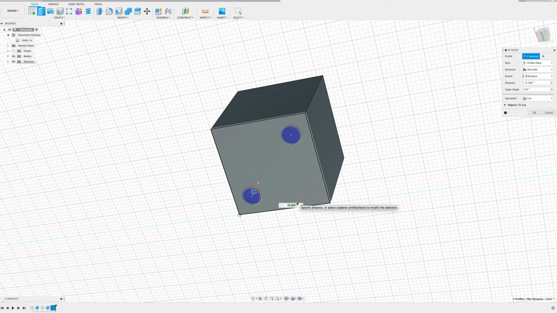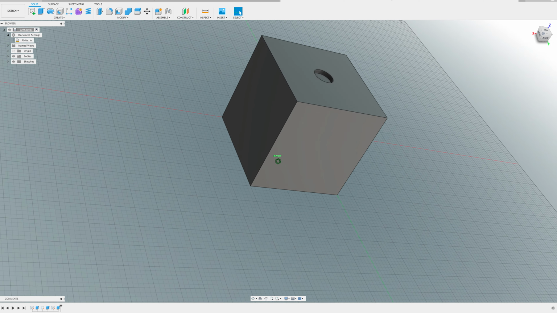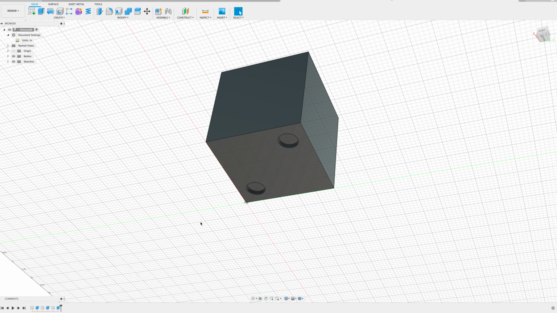So if I want them to be consistent, I can just type in there too. I don't have to push and pull with the arrow. I can manually type -0.1, and it would get me to the same spot. But once I like what I see, I say OK, and it is now extruded, that side of the dice. So if I grab this and flip it around, you can see there's the 1 and there's the 2. You're going to repeat that process 4 more times for a 3, a 4, a 5, and a 6.